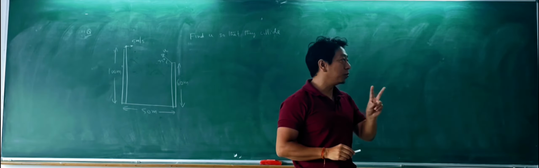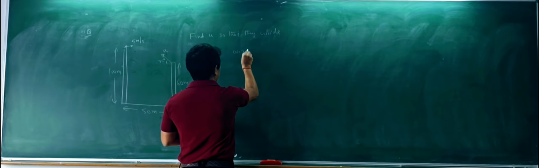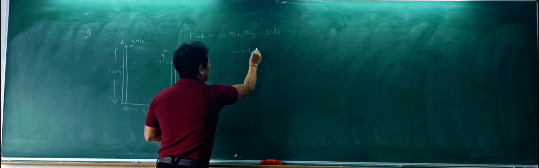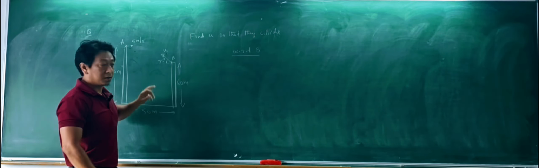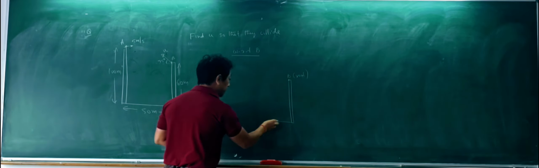But here we will use one brilliant idea that if two bodies are moving only under gravity, one body will always see the other body moving in a straight line. Because relative acceleration is zero, relative velocity is constant. So the advantage is if you do the problem with respect to, let's say, this particle. So let me solve the problem from this frame of reference. That means now, because I am doing the problem with respect to B, B will be at rest.